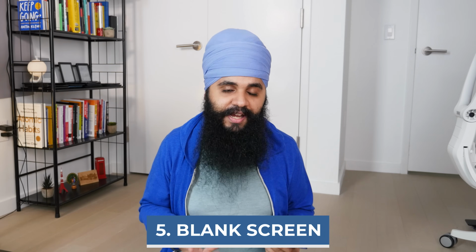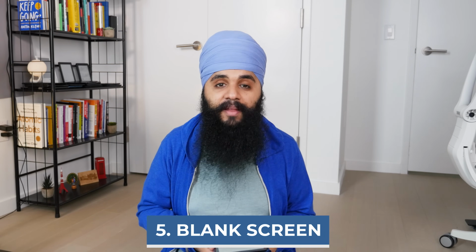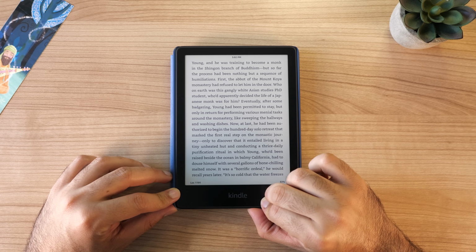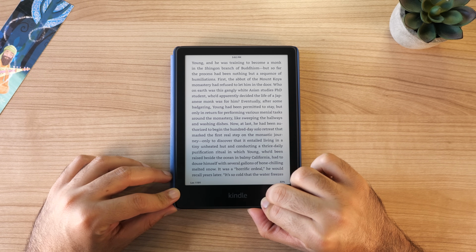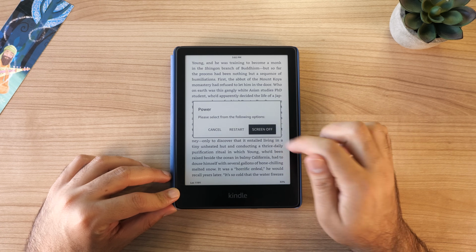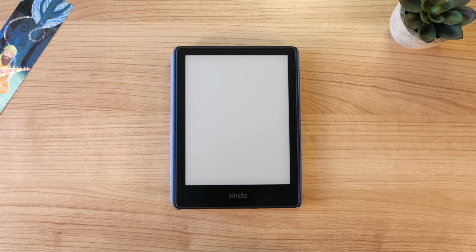When you put your Kindle in sleep mode, you'll often see a screensaver appear on the display. Now these screensavers look really nice, but sometimes you just want a very clean look with nothing on the screen itself. It turns out it's very possible to do that. All you have to do is press and hold on the power button, wait a few seconds, you'll see an option come up for putting a blank screen, turning the display off completely, and that will wipe the screen clean and show nothing on the device while it's sleeping.